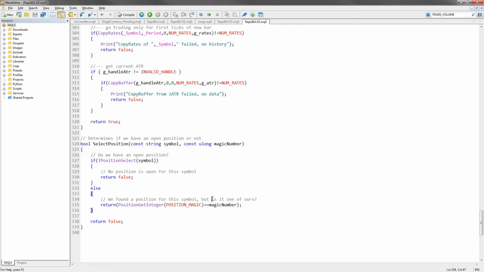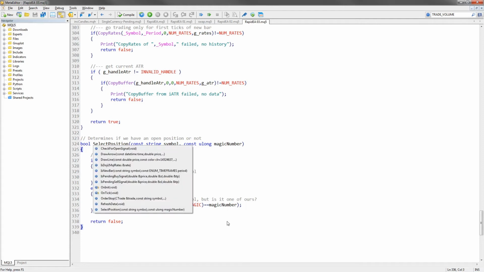By this is meant that an existing position may have been opened manually or by a different EA. Our EA is only concerned with positions opened by itself. This is where we use the magic number, which should be different for every EA that you write. Any well-written EA will have this no-clobber functionality.